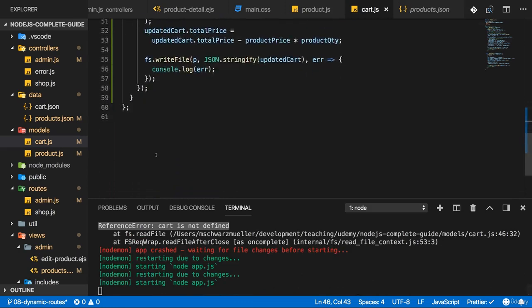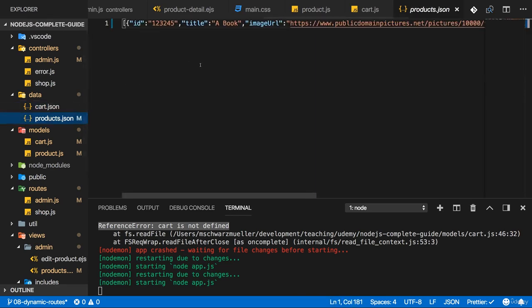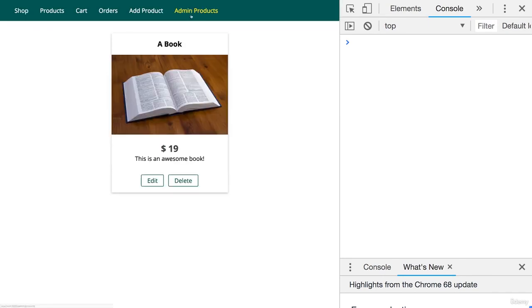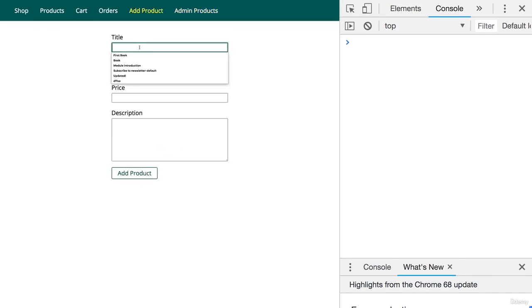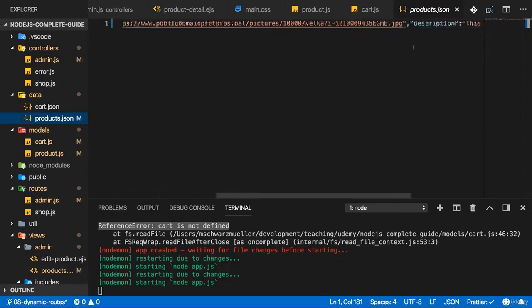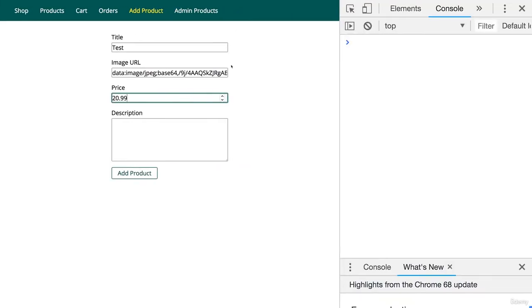This is a bit annoying because now I deleted the product. Well, I'll still have it in the cart, but it's no problem. I will simply recreate it and then hack the ID into the products.json file. So let's go to admin products, add a new product real quick. Test, get that image again. Set the same price so that I correctly update my cart price here and remove the correct price. And then some description test.